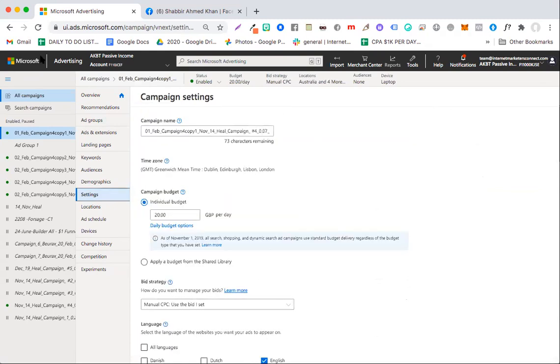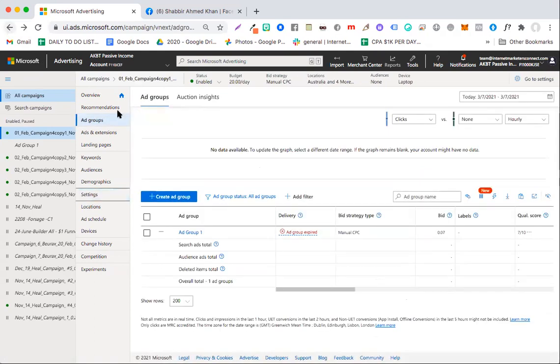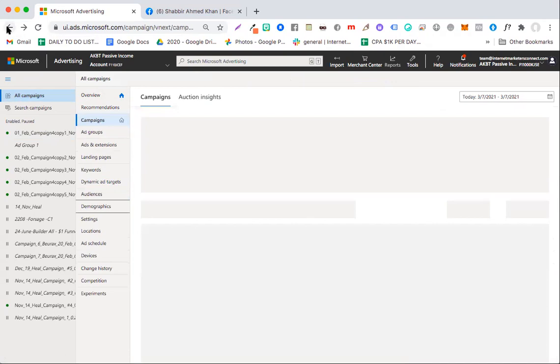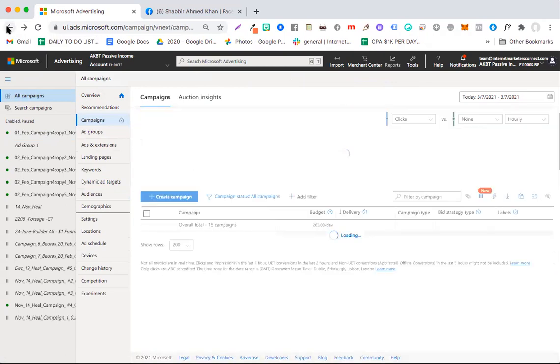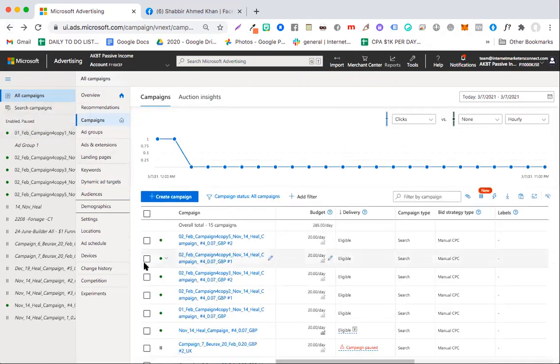Right now, the easy way of doing it is to just go back to the main campaign section. Okay, now, if you see, this says no ads are running, choose a new end date and click save. But we are not able to find the end date. This has been the same challenge with me when Bing Ads updated their interface. So I'm making this video to help all those people who are facing the same issue.